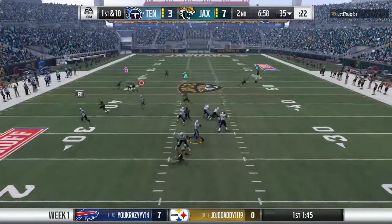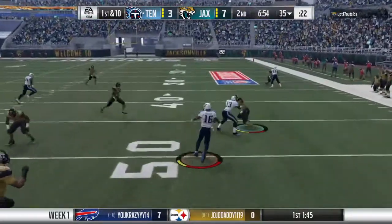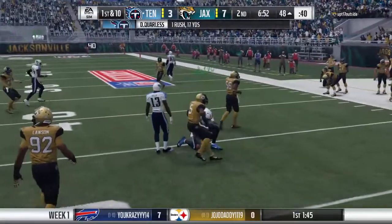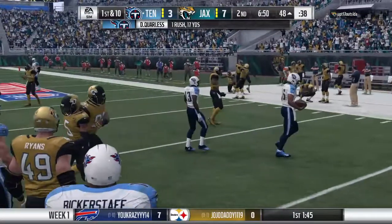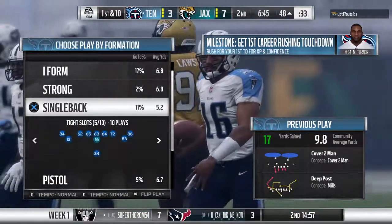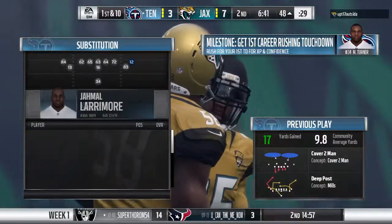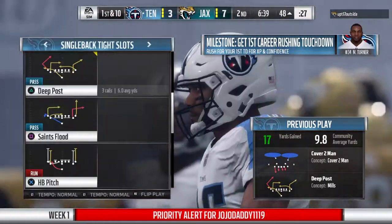They'll look to throw here. Flush to his right. And he'll slide down. 17-yard rush. He was going through his progressions. Not there, not there. After about the 3rd one, he decided he better pull it down and run for it. And he slides down and avoids the hit for good measure.